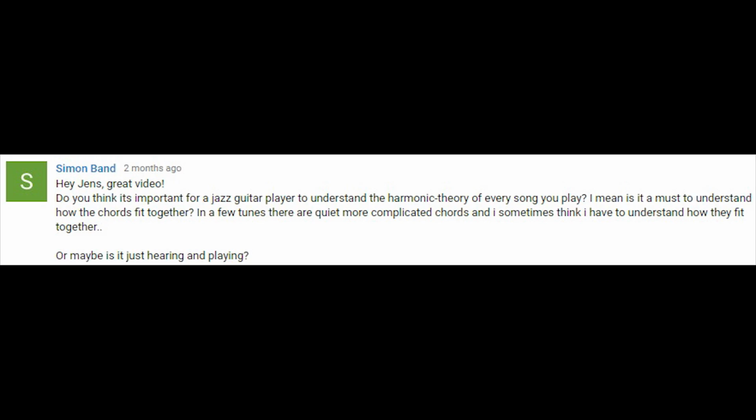Do you think it's important for a jazz guitar player to understand the harmonic theory of every song you play? I mean, is it a must to understand how the chords fit together? In a few tunes there are quite more complicated chords, and I sometimes think I have to understand how they fit together. Or maybe it's just hearing and playing.